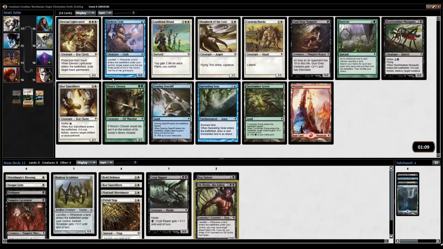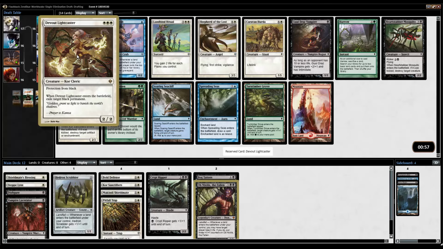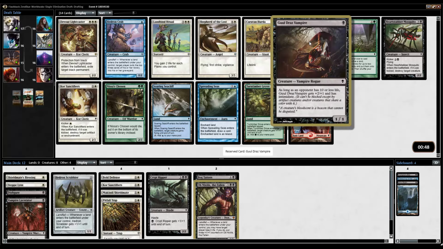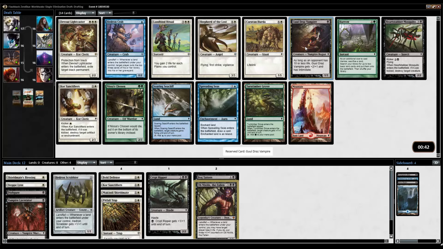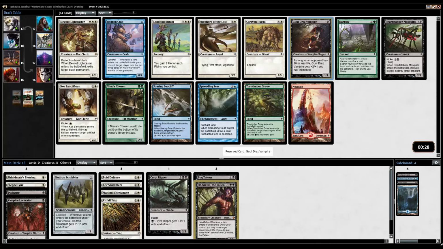In the deck. Ooh, another rare in my colors. I doubt you're worth anything. Devout Lightcaster. A whopping penny. Pro Black, 2/2. Exile target black permanent for 3 white. No, thank you. Not at all. Ghoul draws Vampire. 1/1. Gets bigger when my opponent is nearing death. Seems okay. There's no 2-drops for us to take here. We're not taking another 5-drop. I probably do want a Heartstabber Mosquito at some point. They don't seem to go super high. So I think I will just take the Vampire here.